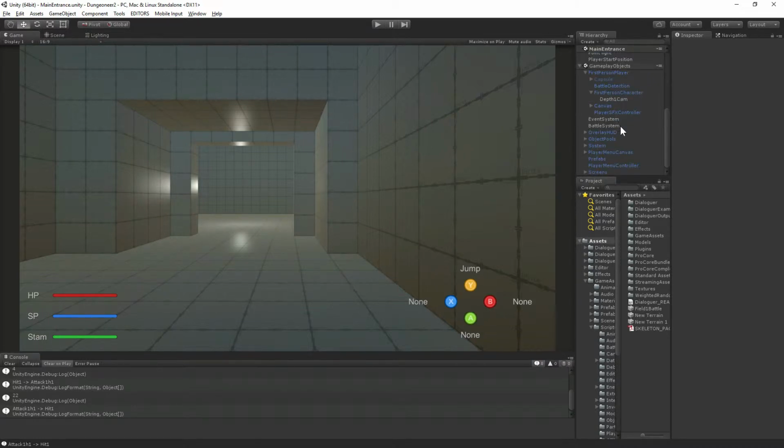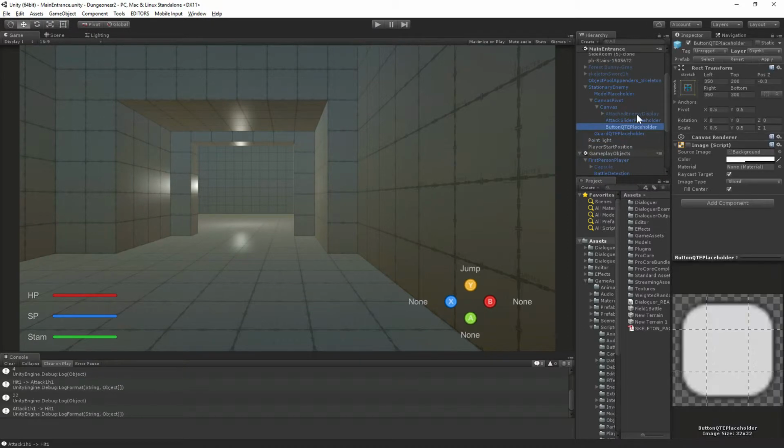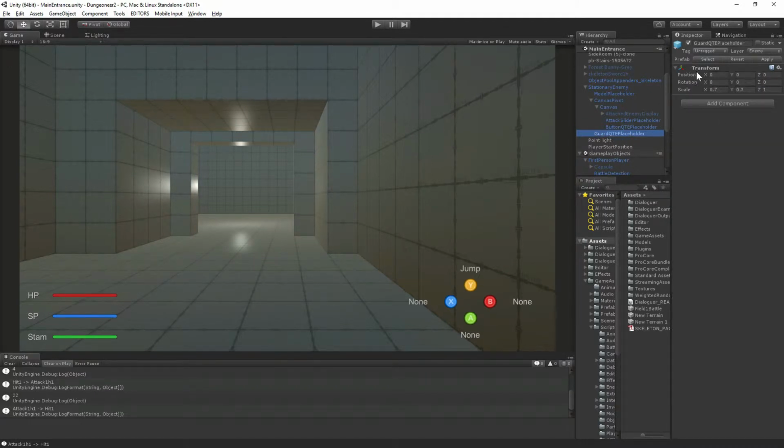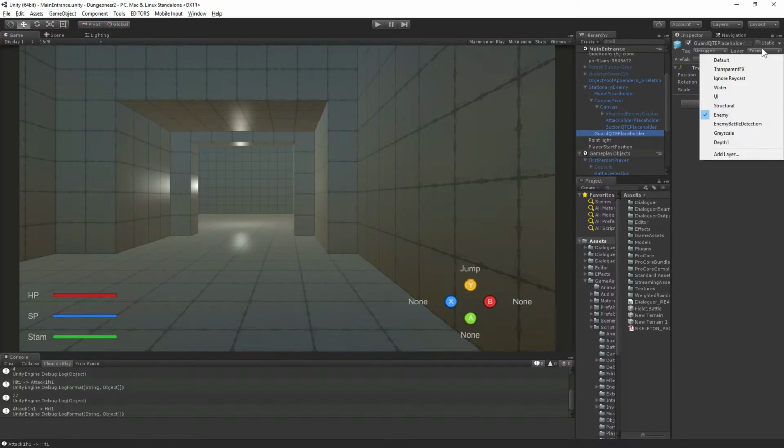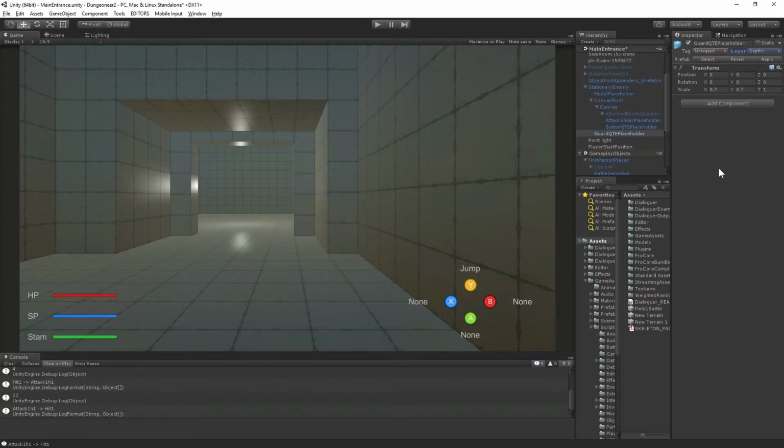And there are times where I have offsets on those effects just because I want to force it to be in front of the enemy. Like this with its negative 0.3, so it's a little bit in front of the enemy. With a larger enemy, that might still be clipping. Same with the guard QTE. Which actually, I didn't even really look at the guard QTE. Let's set that to depth 1 and see how that looks.